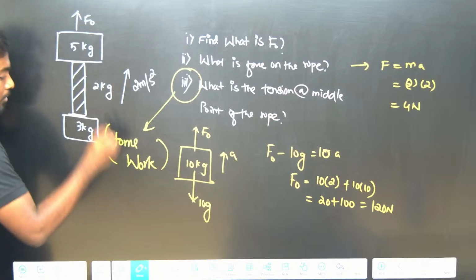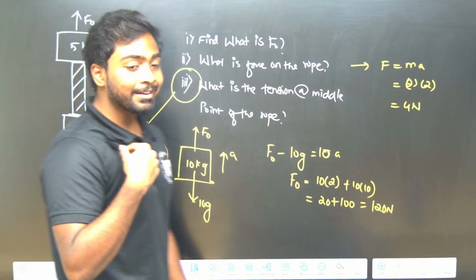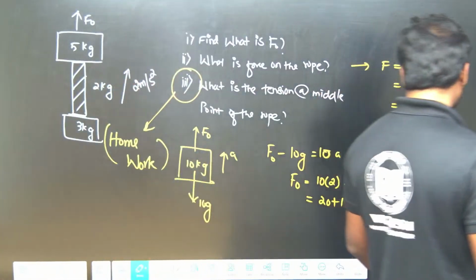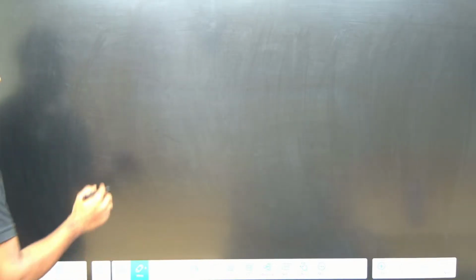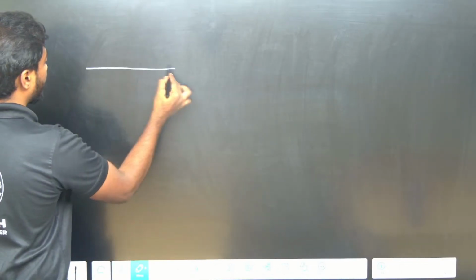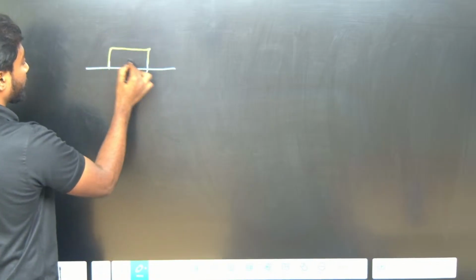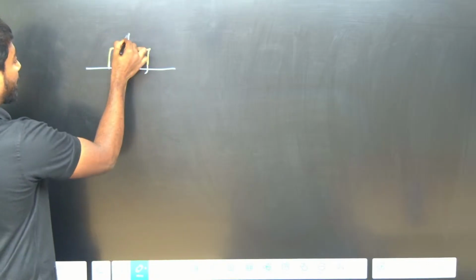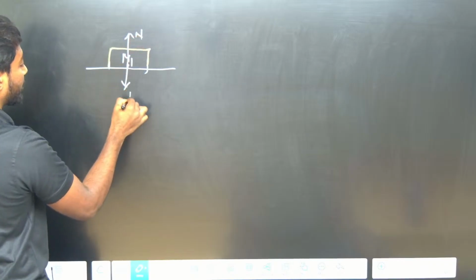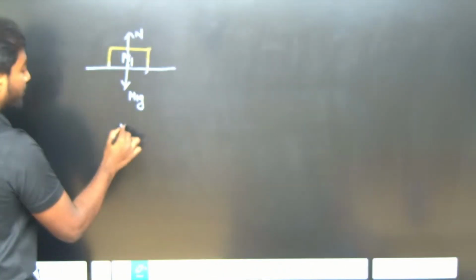Okay. So we will see the inclined plane now. What happens for the inclined plane and how can I take the components of the inclined plane? When I talk about a normal surface, a block is there. This is M1, so I can say N, and this is M1G. So N will be equal to M1G.